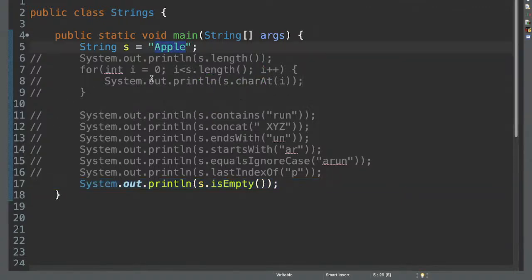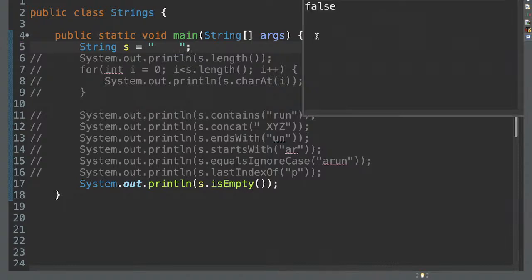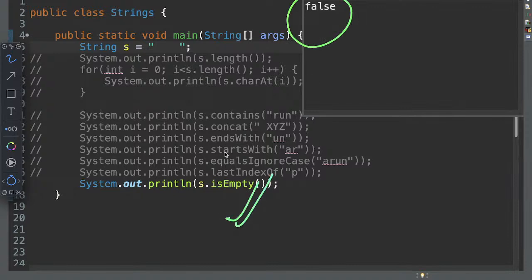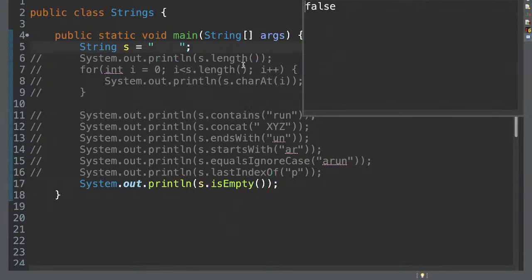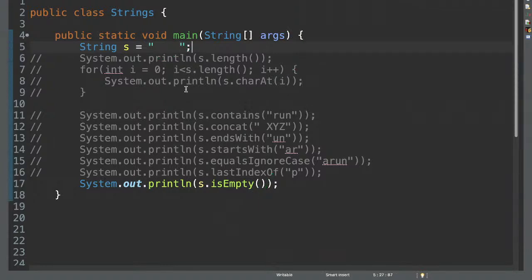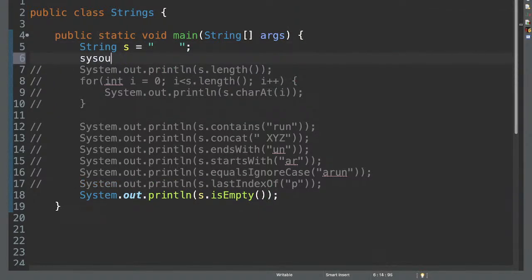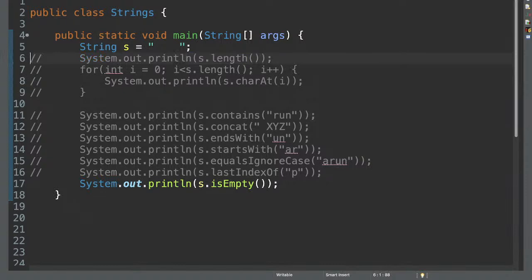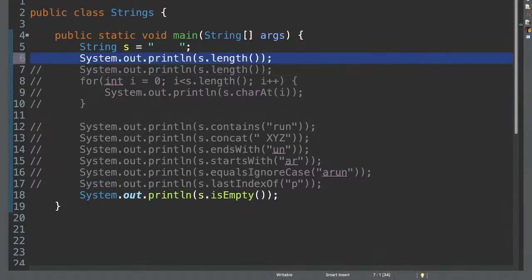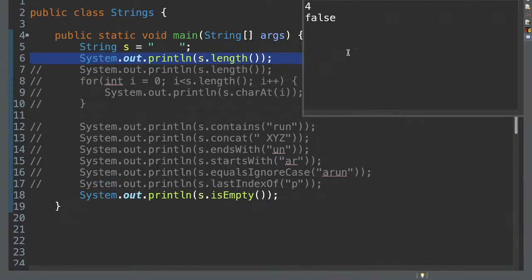Now let me have spaces over here. We get false because it is not empty. It is having some characters inside it, that are the white spaces. If you are not convinced with this, then let me use the length operator. Can you see the length comes out to be 4?